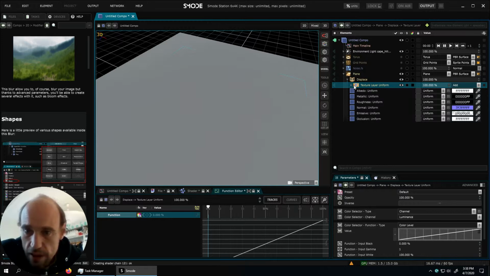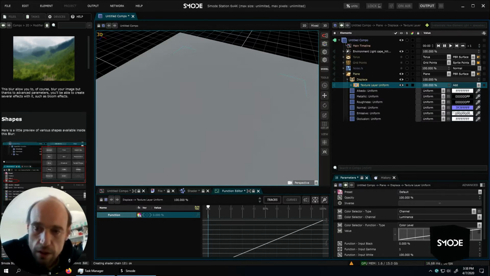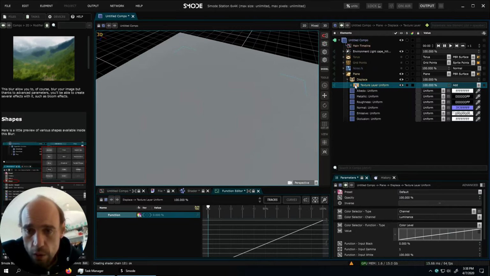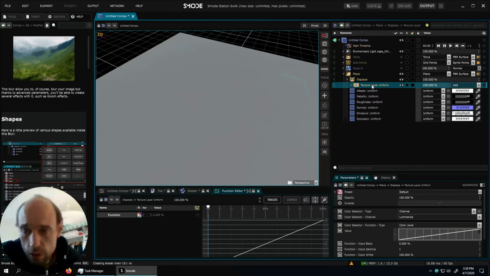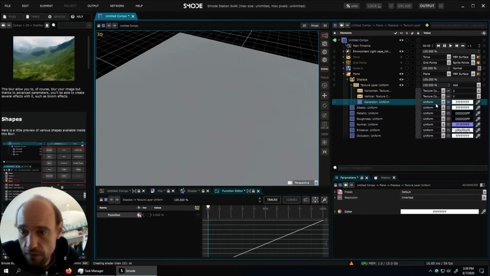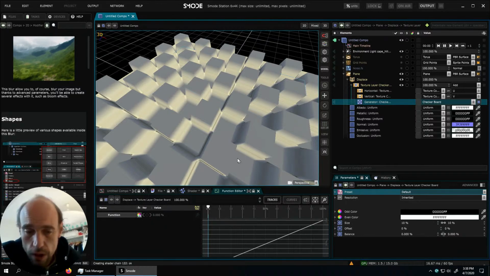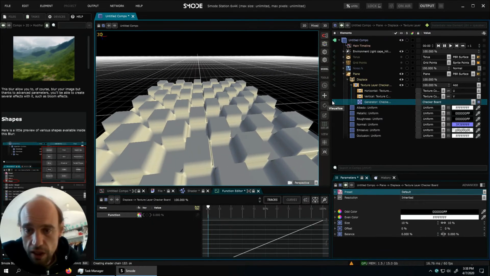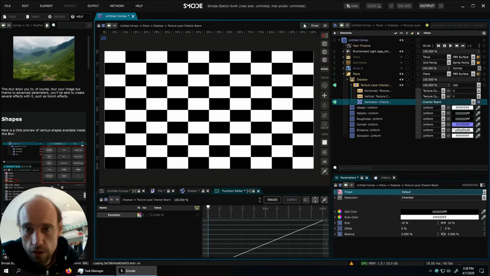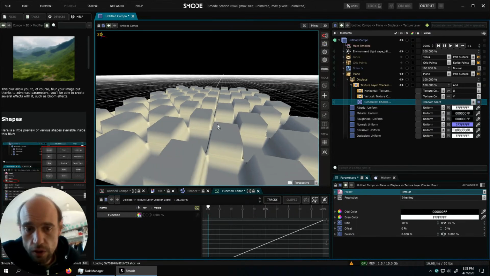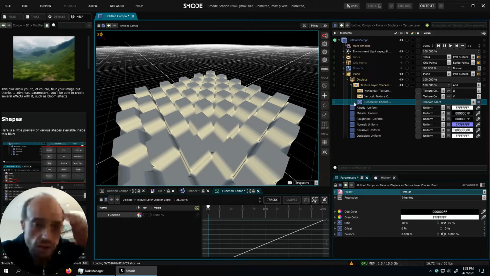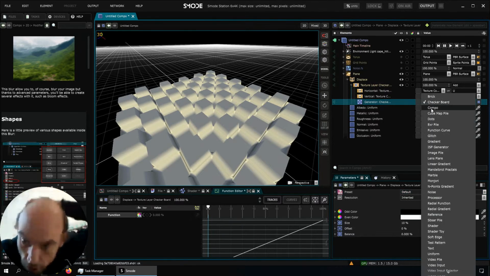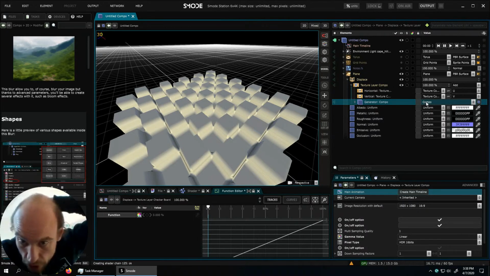So what is a layer mask? It's a mask that will take an image or a compo, and that will use this information in order to modulate the modifier. So currently it's uniform, but if, for example, I select a checkerboard, here is what's happening. So we can have a look at the checkerboard with the 2D view like this. This is the layer, and this is the result of the displace with the corresponding mask. And if I want this checkerboard to be a pre-comp, I can just turn it into a compo.